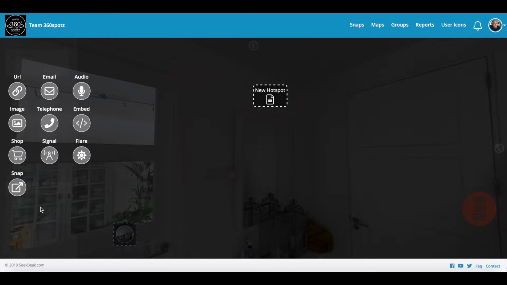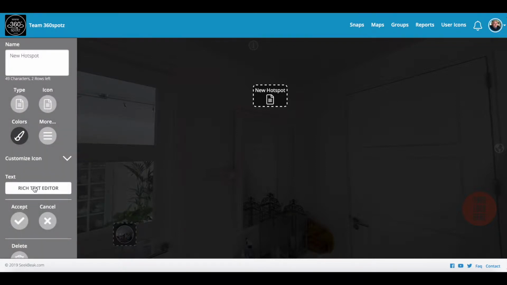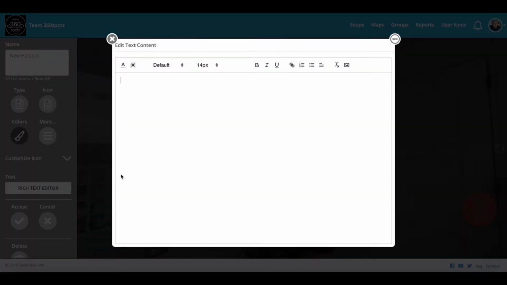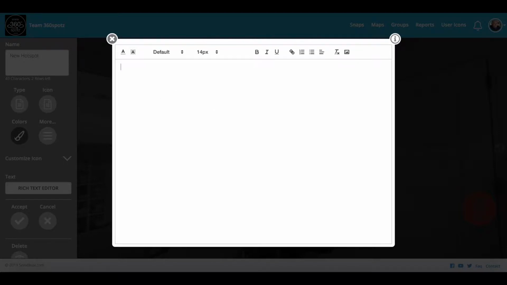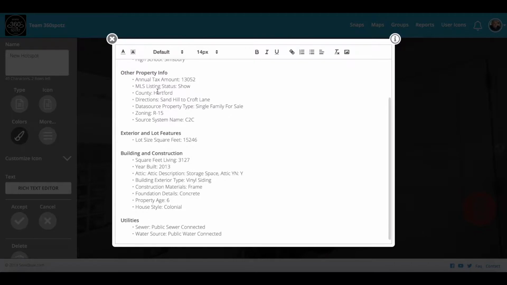Let's make this a text. Well, it's default by text, right? So let's take the text editor, we'll open it up, right? And we'll take some of the text that we already have. Land info, school information, etc., etc. Okay, and let's copy that and paste that in here.